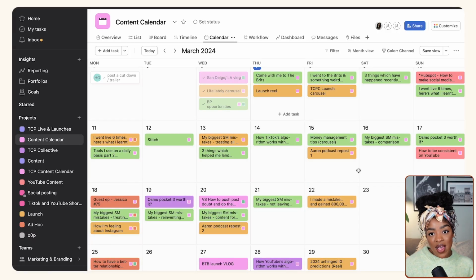Now, I'm going to show you the way in which I plan my content. I use a program called Asana. It's worth noting that I use Asana to literally plan my entire business. I mean, I even use it to plan my wedding. So your girl's getting her money's worth, but it's not a free product. It is an investment. So it might not be for everyone. But this is how I basically use it.